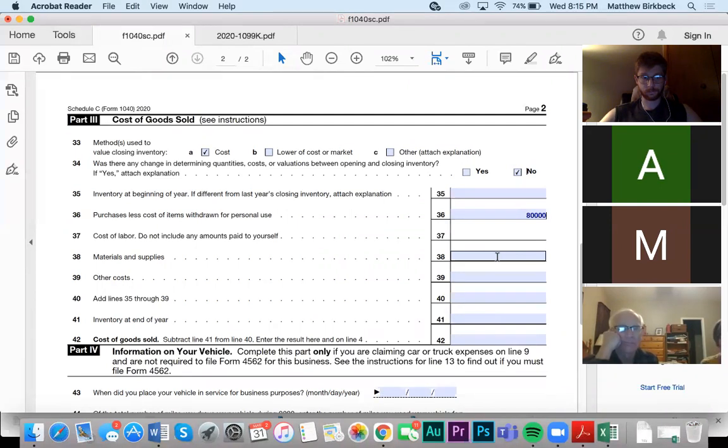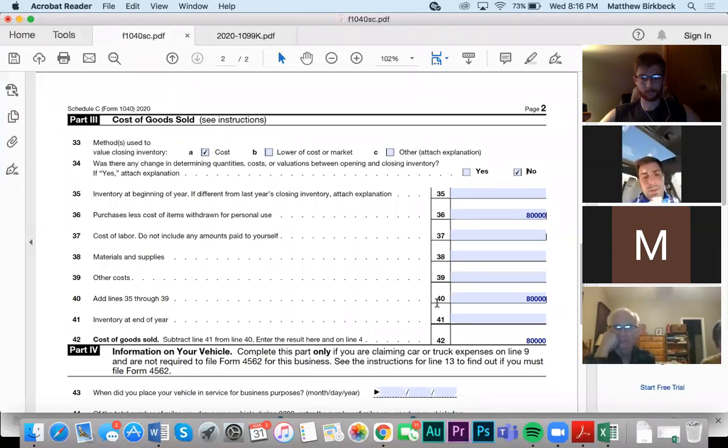Line 40 is going to be the same number as 36 as well. And then line 42 is, again, just the same number. So we're only filling out line 36, line 40, and 42, and they're all the same exact number from line 4, the cost of goods sold.